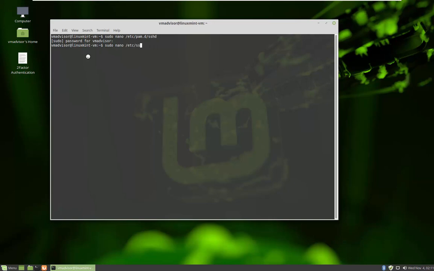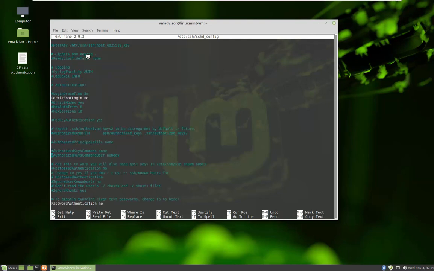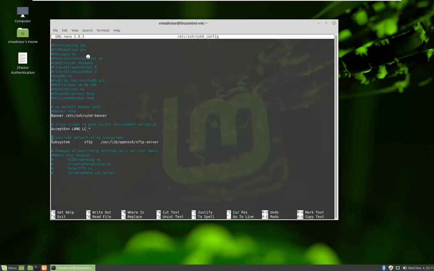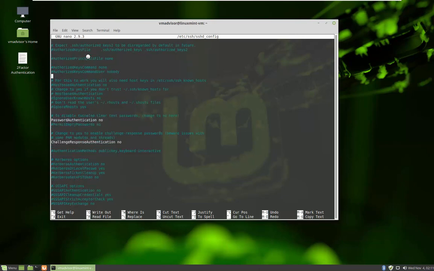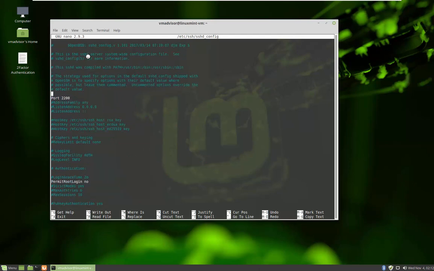The sshd config file, sshd_config. Okay, now in here I've changed a lot of things because the server has been used for other things. So things in here you probably are not going to see before, like the banner is open. PAM is set to no on this one. So there's a few things that were altered in this one, but it's actually okay. So you can just go ahead and follow along with what we have to do. Now you can see here I left the port as port 2200, but you can change it to anything you would like, or you can leave it as default 22. Again, PermitRootLogin is always set to no.